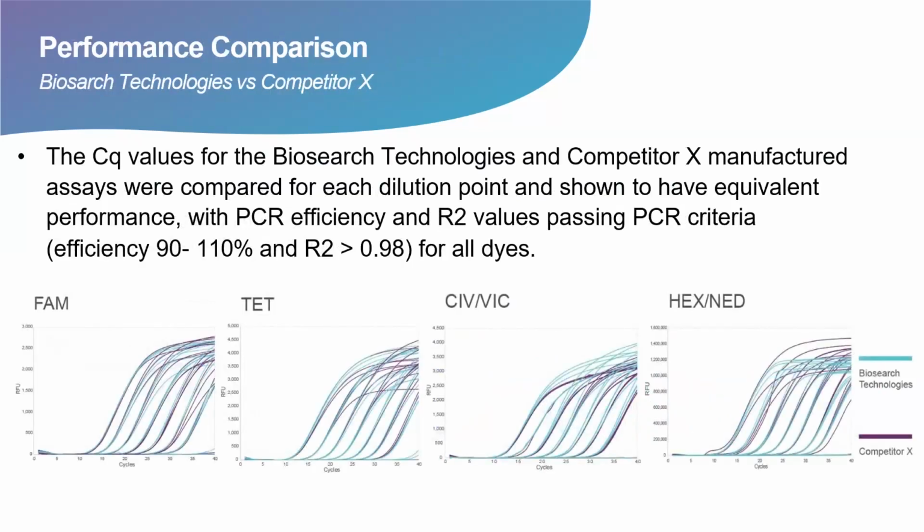Okay, so our new MGB probes, we have actually performed many comparison studies to competitors in the market, and we have found that our Biosearch Technologies MGB probes actually demonstrate equivalent performance to industry standard MGB probes. Okay, how is this useful?